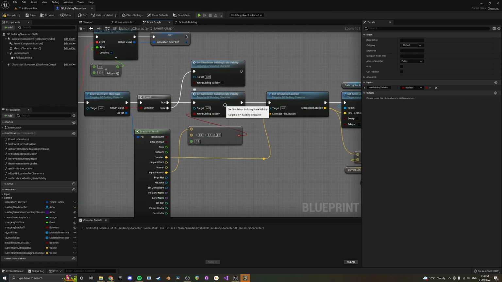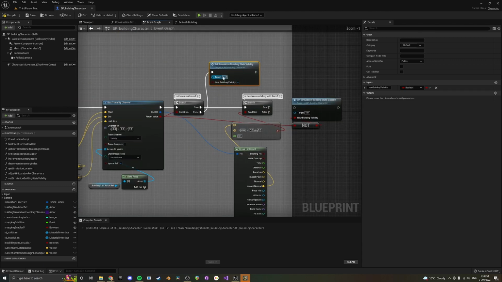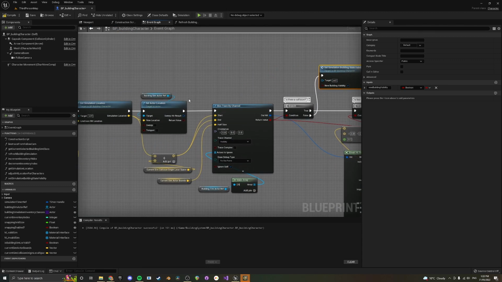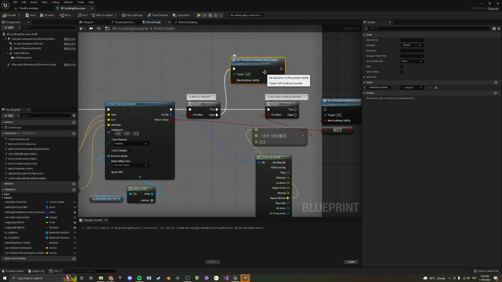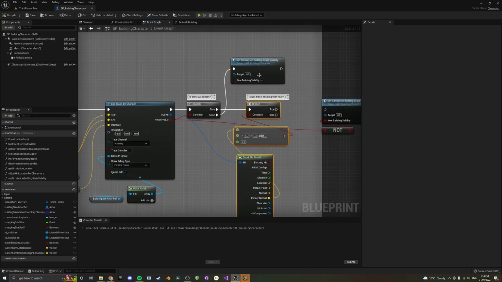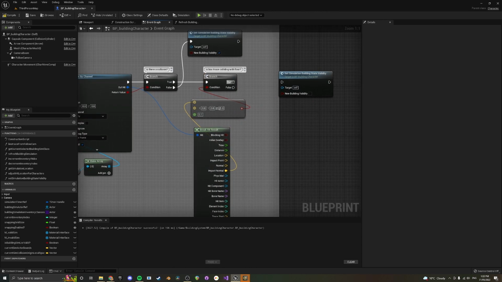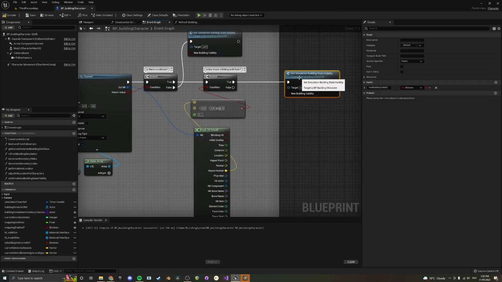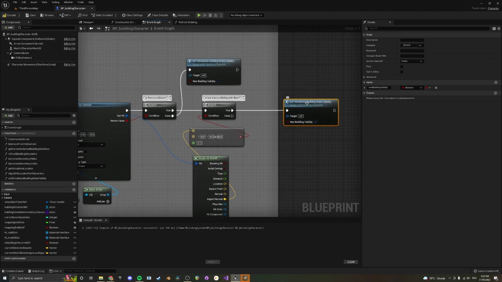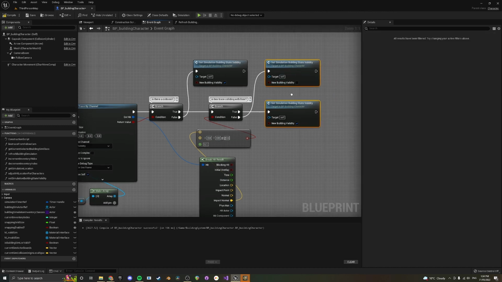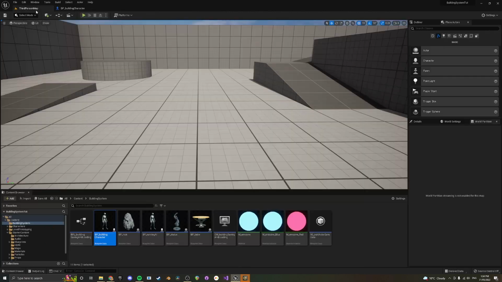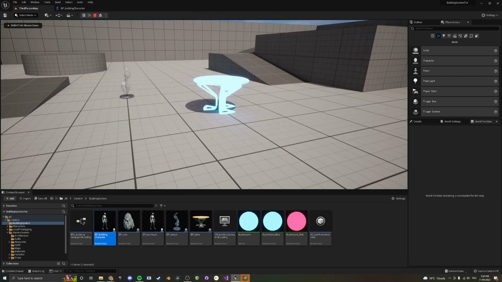Actually, no, not true, because there still could be this situation over here, which we'll deal with in just a moment. But assuming that everything else checks out, if there's no collision, then this is a valid location to spawn. If there is a collision, then is it with the floor? If it's with the floor, then it's a valid location. If it's not with the floor and it's colliding with something else, then it's not a valid location. Okay, so that's how we set that up. So let's have a quick look at that, shall we? Let's see how that goes.